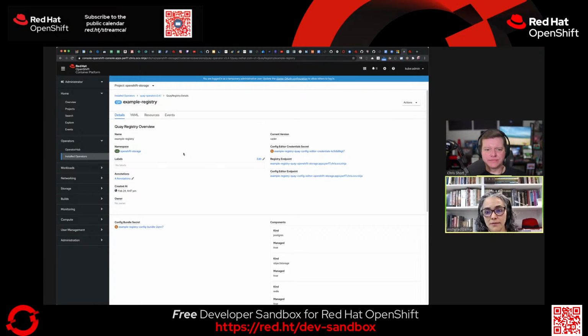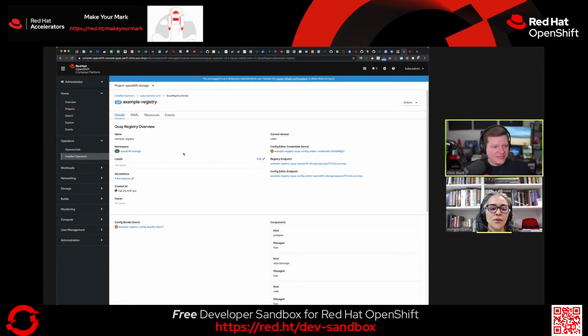In addition, when you bring up the registry, you have a bunch of choices about what components you want. I turned off mirroring because I'm not mirroring; it's only one cluster. I could have turned off Clair too, but I like Clair, so I left it and just turned off mirroring. I don't need all of these extra things. You don't need to mirror to some other node, like upstream Quay.io.